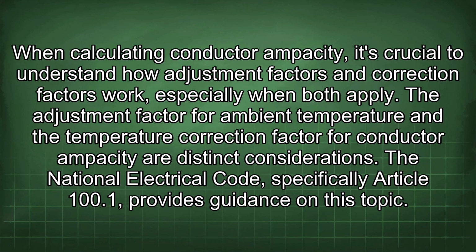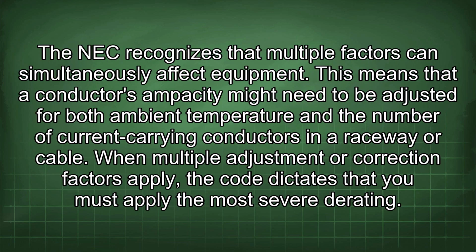When calculating conductor ampacity, it's crucial to understand how adjustment factors and correction factors work, especially when both apply. The adjustment factor for ambient temperature and the temperature correction factor for conductor ampacity are distinct considerations. The National Electrical Code, specifically Article 100.1, provides guidance on this topic. The NEC recognizes that multiple factors can simultaneously affect equipment.